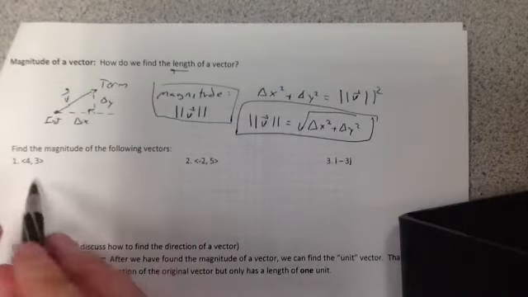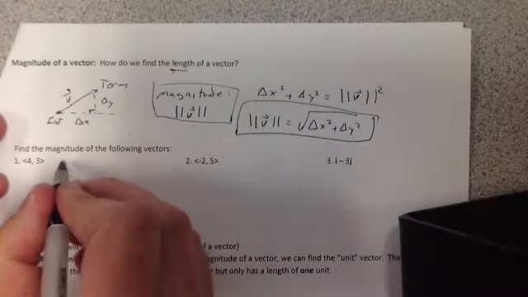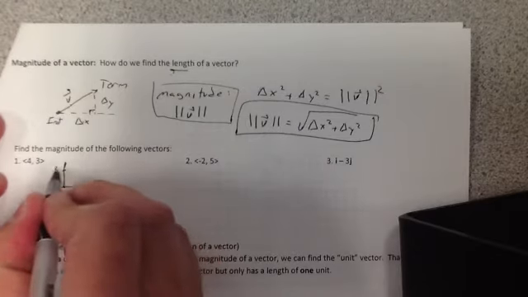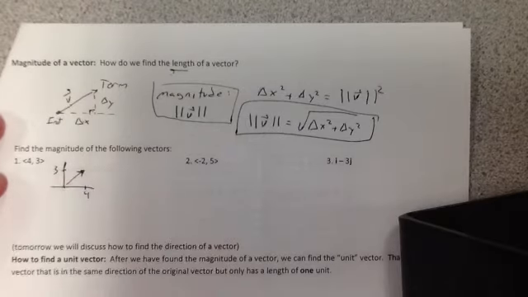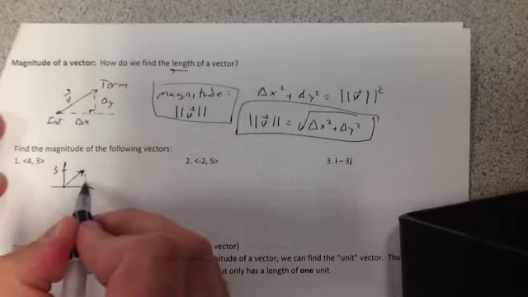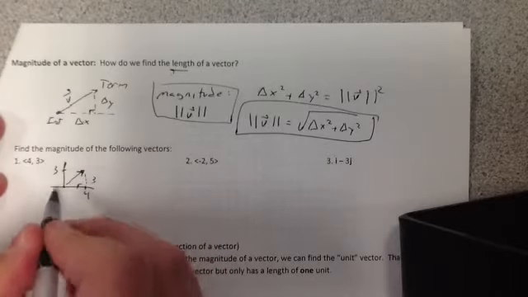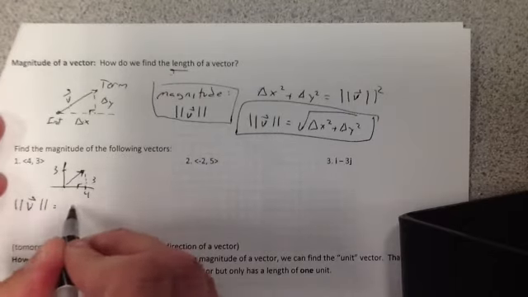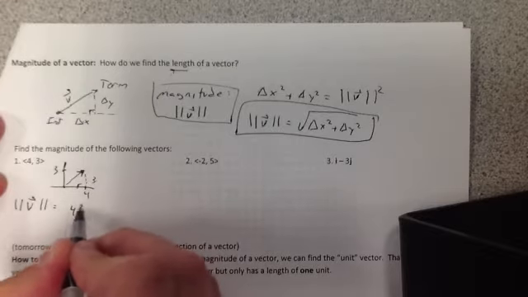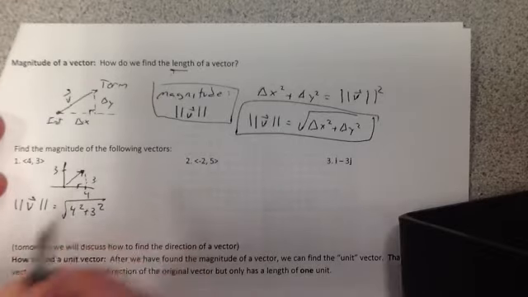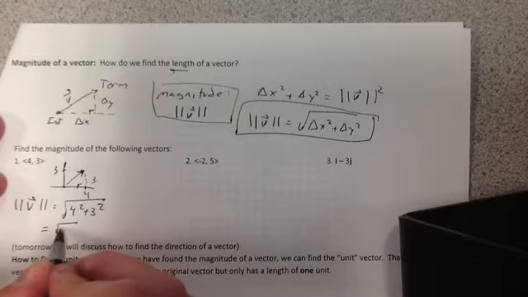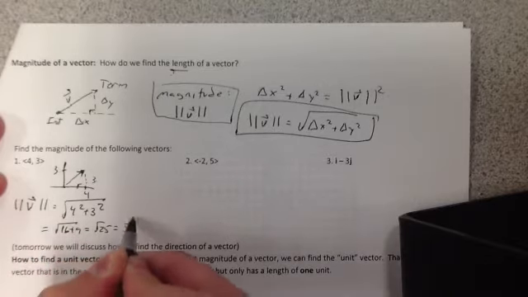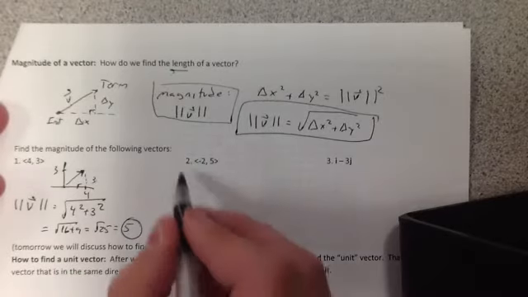Just right triangles. So if I want to take a look at number 1, draw the vector. If I start at 0, it's going right 4, up 3. There's my vector. There's 3. There's my right triangle. So if I want to find the magnitude of this vector, Pythagorean theorem, 4 squared plus 3 squared, take the square root of that. Don't be a hero. That's the square root of 16 plus 9, which is the square root of 25, which is just 5.